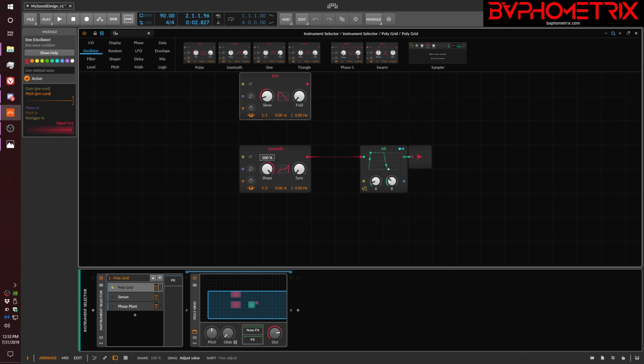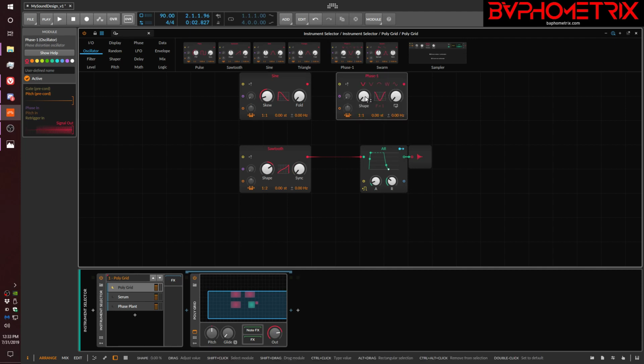The sawtooth doesn't do a skew so much as a shape, right? It just makes it a little more sine-y, kind of a sine-saw hybrid when you do this. And then sync kind of doubles up the pitch effectively, right? Every oscillator is going to be a little different in this regard.